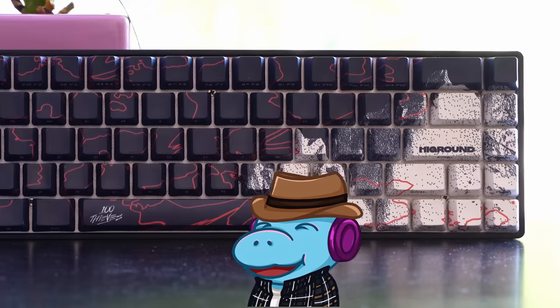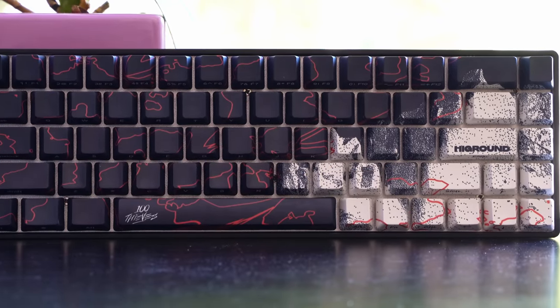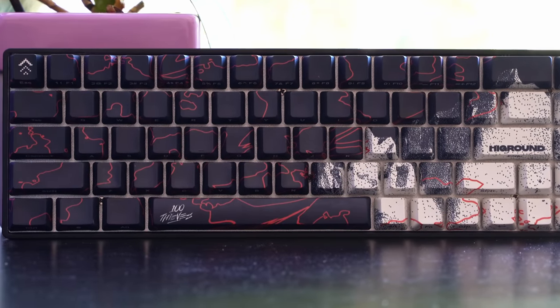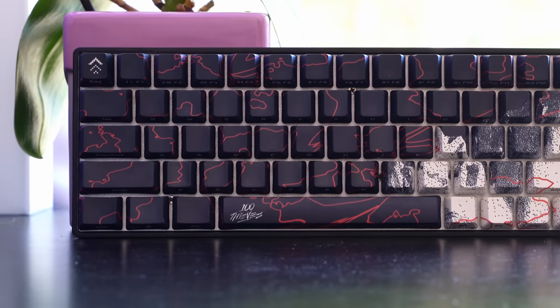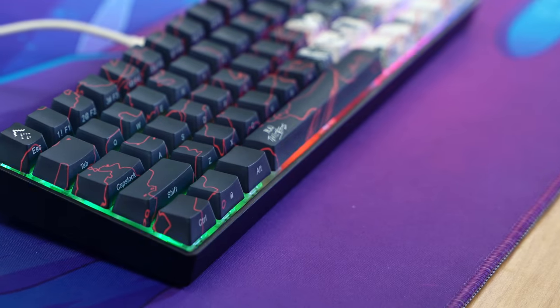Howdy, hey. Marketing major Hipyo Tech here. And today we're going to be looking at a different type of keyboard. This is not a keyboard made for enthusiasts. I'll say that right off the bat. So I'm going to be mean, but most of this is not deserved.